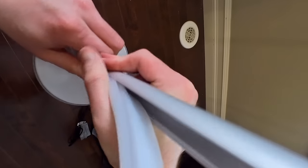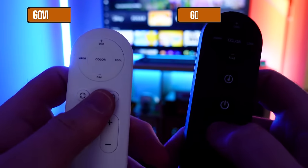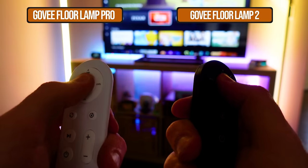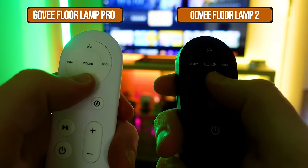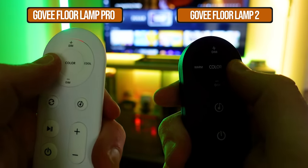You place the light strip, which is already inside of the silicone wrapper, in the gap in the pole. One extra component is that you get a remote with both of the new lamps. These can control both the base and the lamp body independently. They are Bluetooth-based, so they can be used quite far from the lamps and don't need line of sight. Of course, all of this is on top of the Govee app and other connectivity options. Let's now delve into lighting.